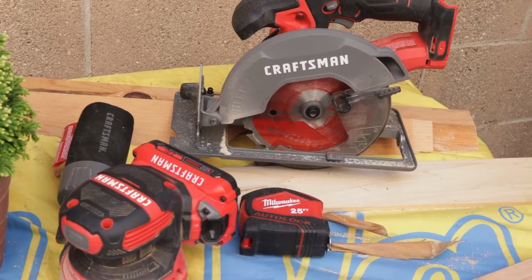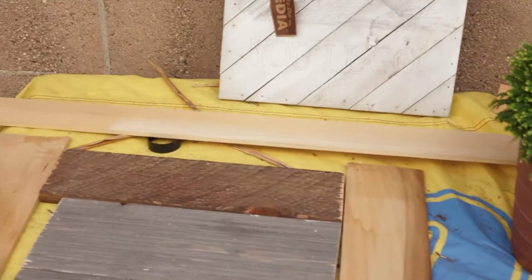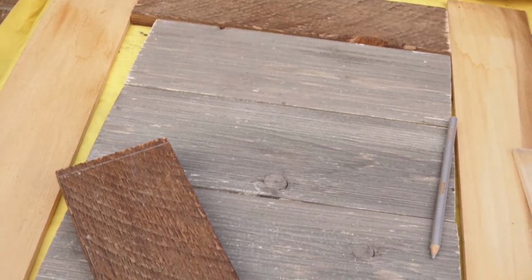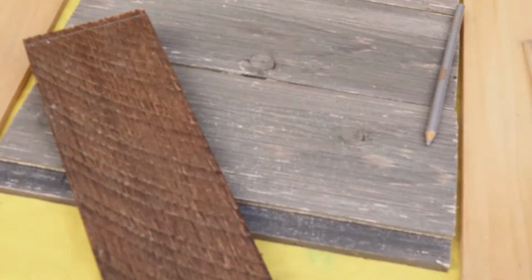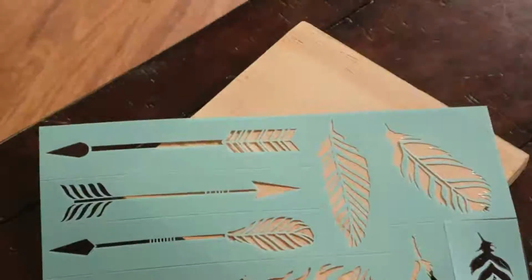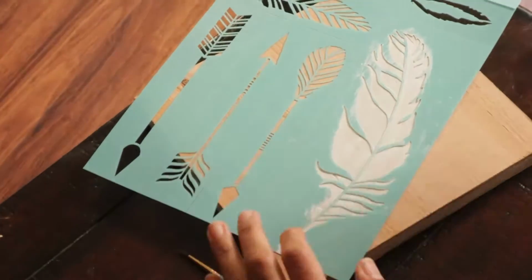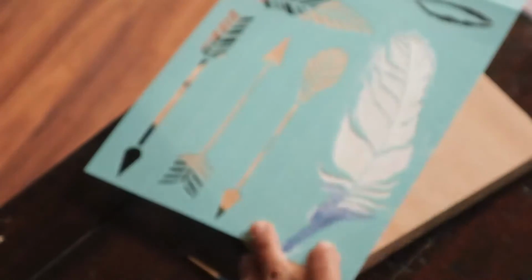So if you're going to do something with a little bit more assembly, you're going to need some simple tools such as saws, sanders, drills, measuring tape, and some wood. But if you just want to paint, then that is all you need to get started. You'll also need something to paint on, whichever route you go, but you can get that from your local craft store or hardware store. You can find wood that people are getting rid of, scraps that you might have around the house. There's tons of options.